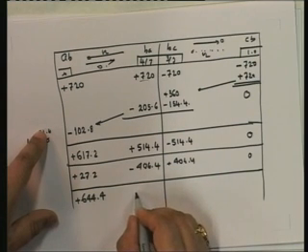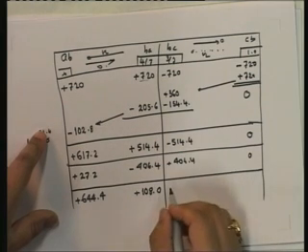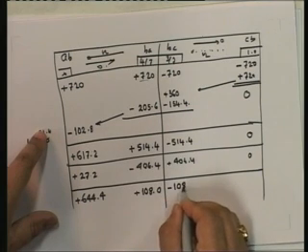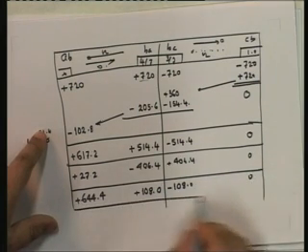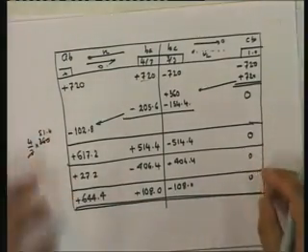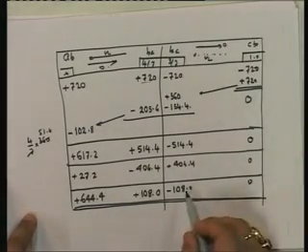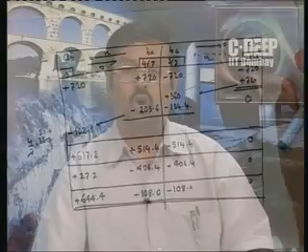Here we get plus 108.0, and here we get minus 108.0 and 0. So if both the settlement and the loads are together, you can do it separately or you can do them together, I don't care, you are going to get the same thing. Understand that all a known support settlement does is introduce fixed end moments, and we do the distribution exactly in the same manner as before.